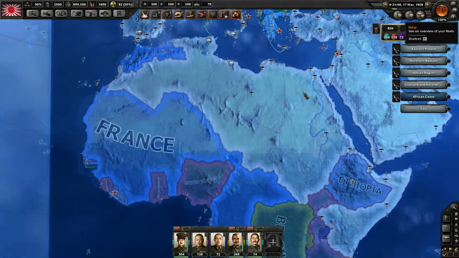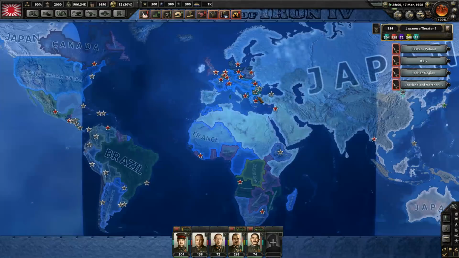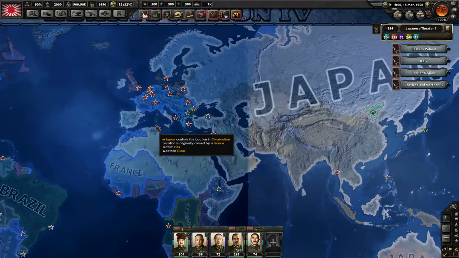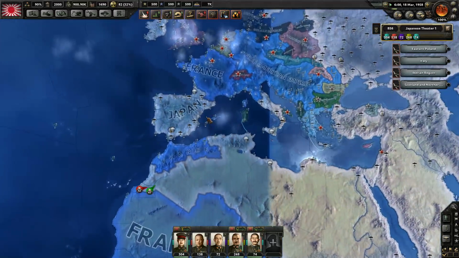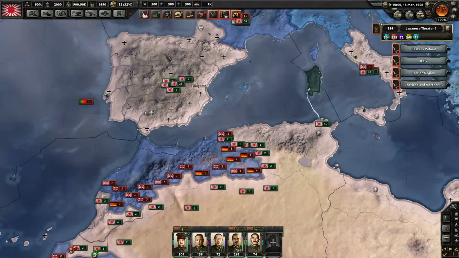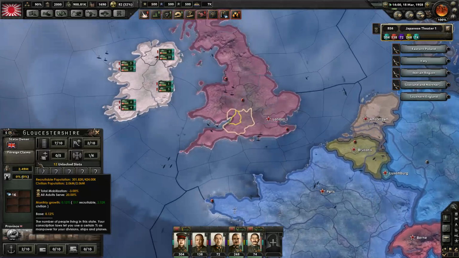I can't believe it. We're approaching the 60s right now. With that being said, we have the largest empire in the history of mankind by far. It's like twice the size of the Soviet Union now. Yeah, it says that, but I think he's actually going to win, because their forces are just battered to absolute shit. Alright, over here. So they've got 300,000 men still available in Gloucestershire.